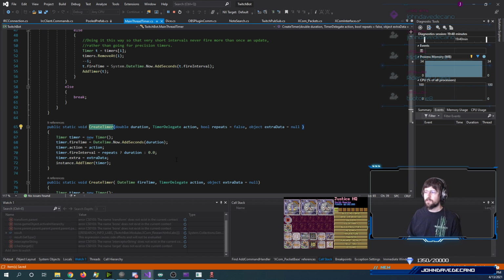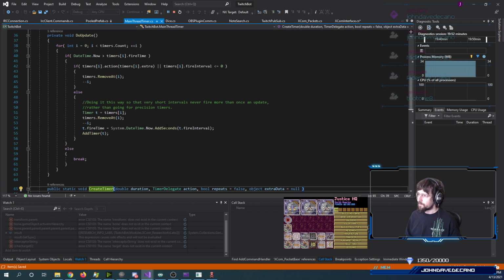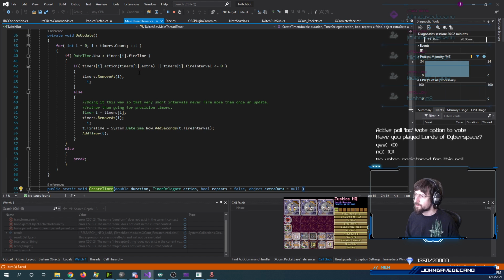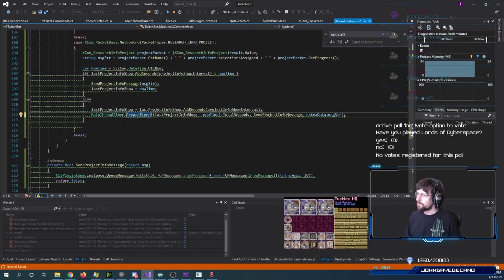So yeah, if repeats is false, then it doesn't matter what the return value is. If repeats is true, then it will repeat until either something calls remove on the timer or until I return true, it looks like. Either way, it doesn't matter for this one if we're not repeating.